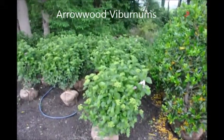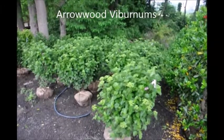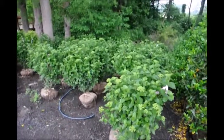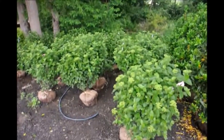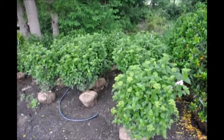These are Arrowwood Viburnums ready for pickup here at Highland Hill Farm. These are field-raised and they grow very well in shaded, wet soils of Bucks County and Northeast United States. An interesting thing about the Arrowwood Viburnum is that it can grow directly under walnut trees. Walnut trees put out a toxin called Juglone and it kills a lot of trees and shrubs, but the Arrowwood Viburnum is resistant and can grow there.